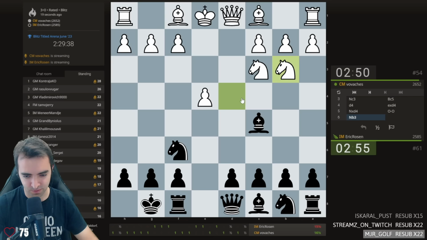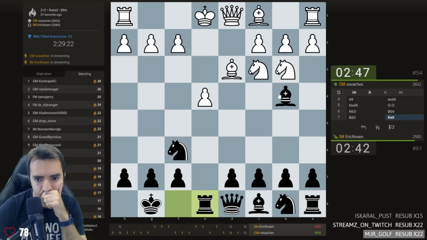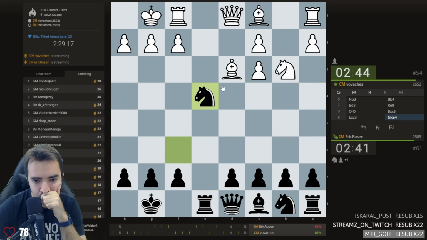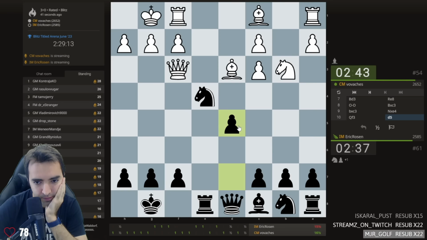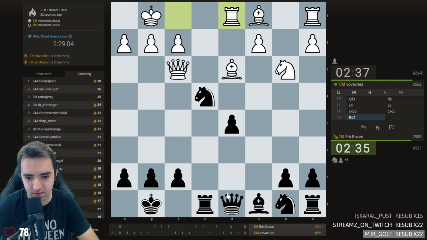Yeah, this is like a bad version of the Scotch for white. But how do I punish it? A little bit greedy there. I did win a pawn. White's getting some compensation. Queen h4. Threatening bishop g4. Also getting off the d-file. Okay, I want to play knight e5.